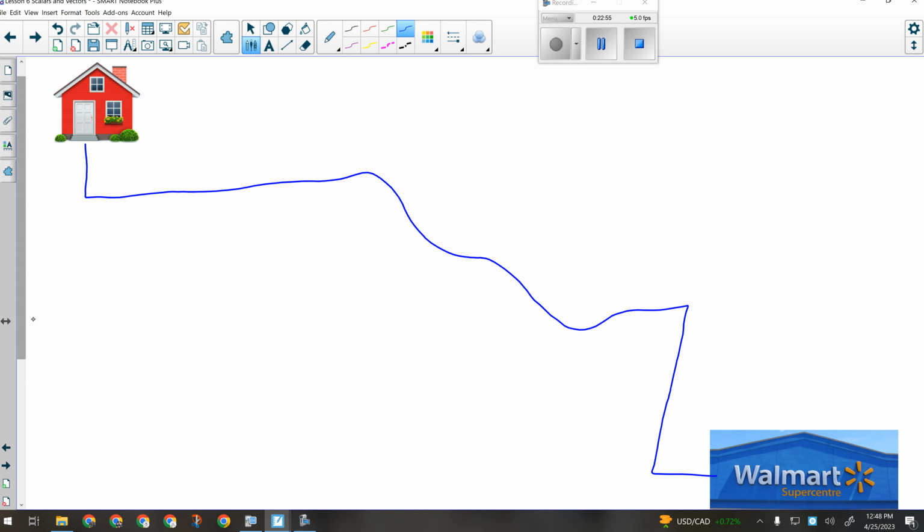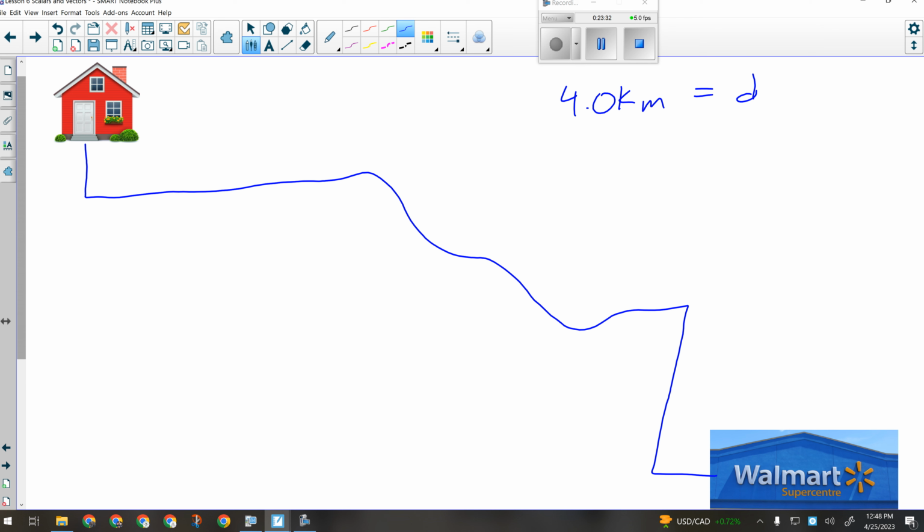Okay, I can't walk in a straight line, but I can do that. Let's say that when I get to Walmart, having followed this path, I've ended up walking 4 kilometers. Is that a vector or a scalar quantity? Scalar. Doesn't have a direction. That's how far I walked. I walked in a lot of different directions along the path from my house to Walmart. That is just how far I had to walk. That is a distance, and it's a scalar quantity.